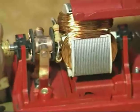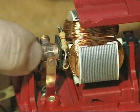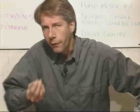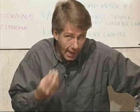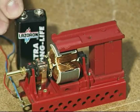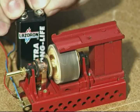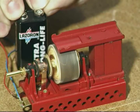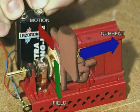The current generated in the coils is collected by this switching device called a commutator. If now, instead of spinning the shaft by hand, we supply the coils through the commutator with current from a battery, the little generator immediately becomes a DC motor, because the fields produced by the coils interact with a permanent magnet to cause rotation. We can see from this animation how the direction of this rotation is confirmed by Fleming's left-hand rule.